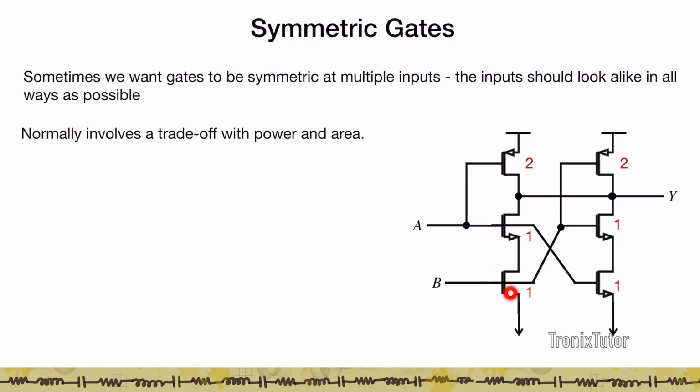However, because there's so much more wiring and so many more contacts in the structure, this structure is going to be larger than a compact NAND 2 structure. However, in this structure, you see that both inputs A and B see exactly the same configuration. So, in all ways, A and B are matched to each other, indicating that they're going to be symmetric inputs. So, no matter where the input comes in here, the delay from A to Y is going to be the same as the delay from B to Y.